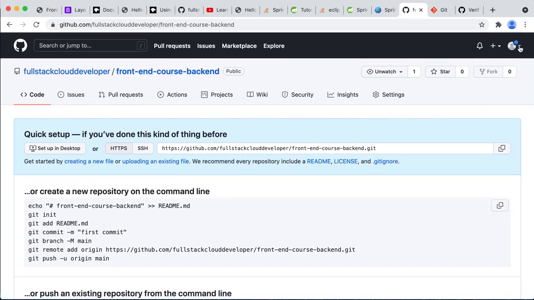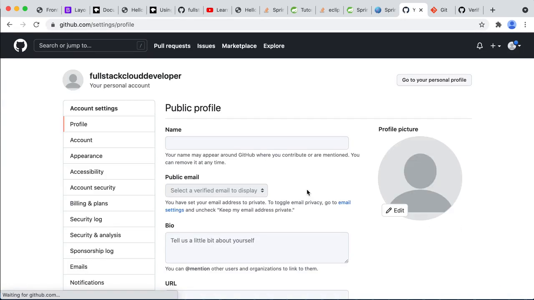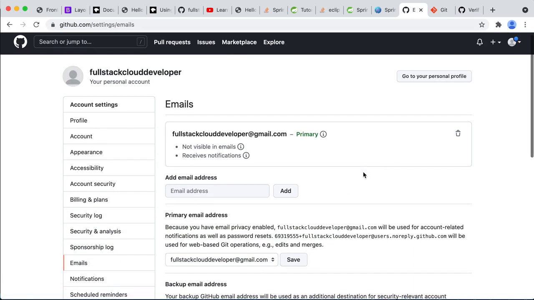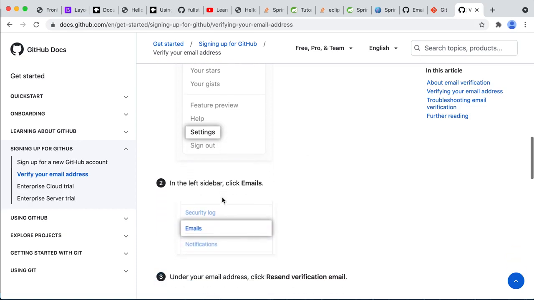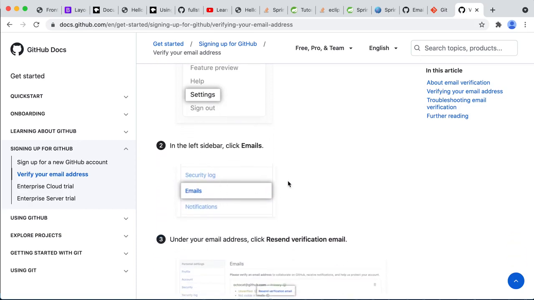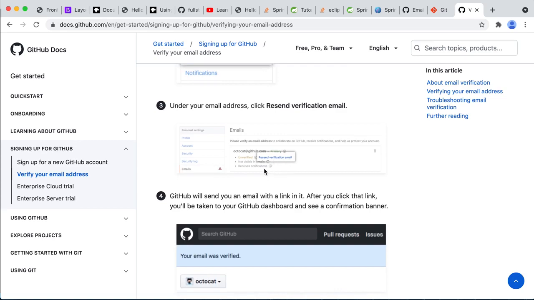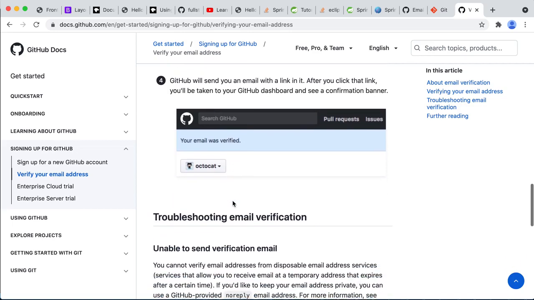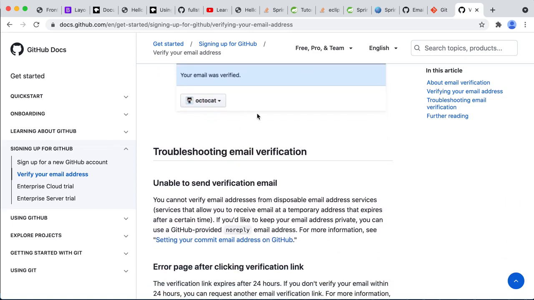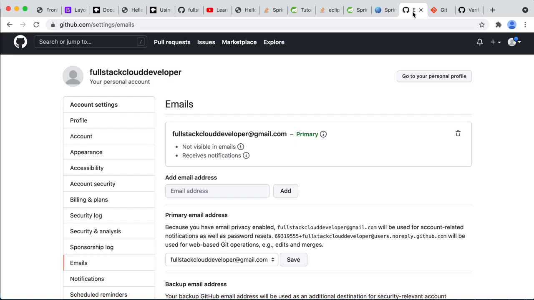All right, so here, go to settings, something about emails. Let's see. Okay, so I've already verified my email. So what you'll do is you'll go to settings, you'll click on emails like we just did, and then you'll enter your email address, follow the verification steps, which I've already done, apparently. And then there's some troubleshooting steps. So that's a verified email. All right, so now that we've done that, or I've done it before, you're going to be doing that now.